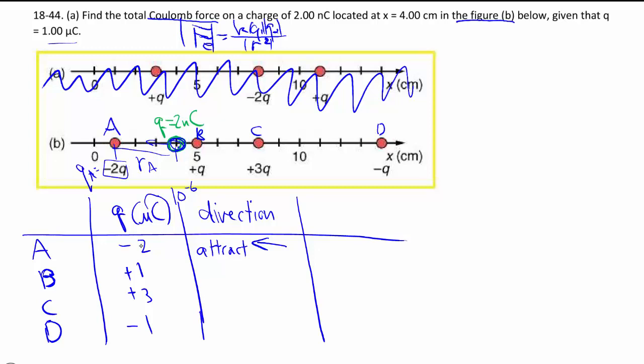For charge B, positive for B and positive, so it's going to repel. And so on the little green charge here, it's going to be repelled again to the left because it has to go away from charge B. The important note here, don't just base your direction or positive or negative sign based on charge because it also depends on the actual geometrical location of your charges. Then again, charge C, it's also repelling. And since my 2 nanocoulomb charge sits on the left of charge C, repelling means going further to the left.